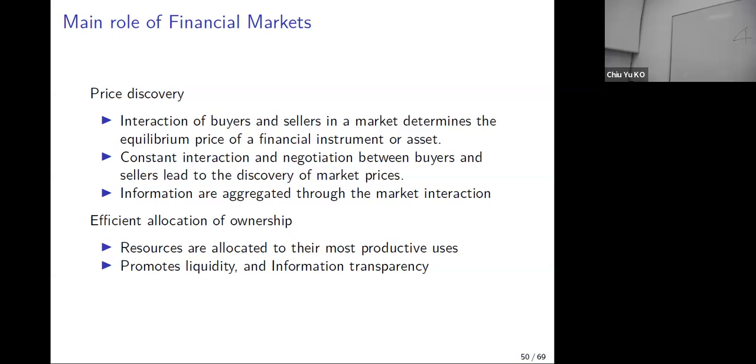And as we argue, the market actually gives an efficient allocation of resources, right? By maximizing the producer surplus and consumer surplus. That's why the stock market is very important, right? Can you imagine that is the reason why the GEM market is not very good? They're allocating ownership, but the market is not very efficient, right? There's not much trade there, right? So there's a lot of inefficiency going on.